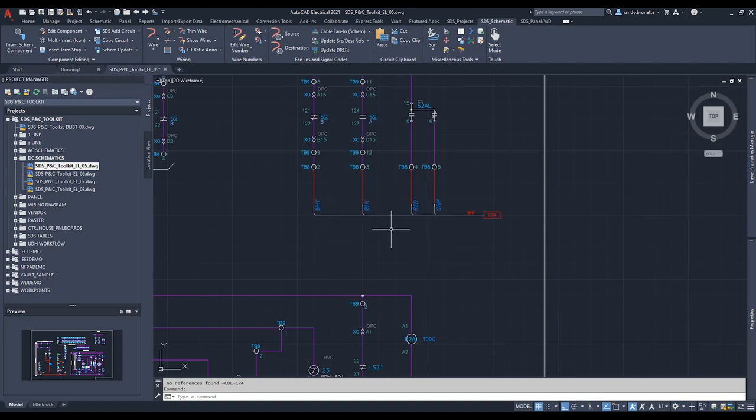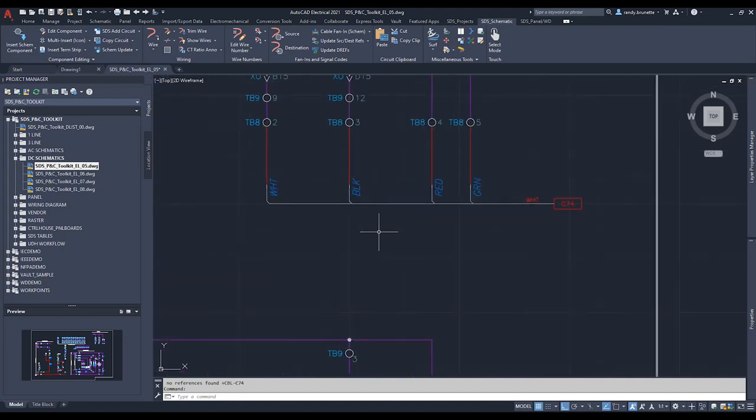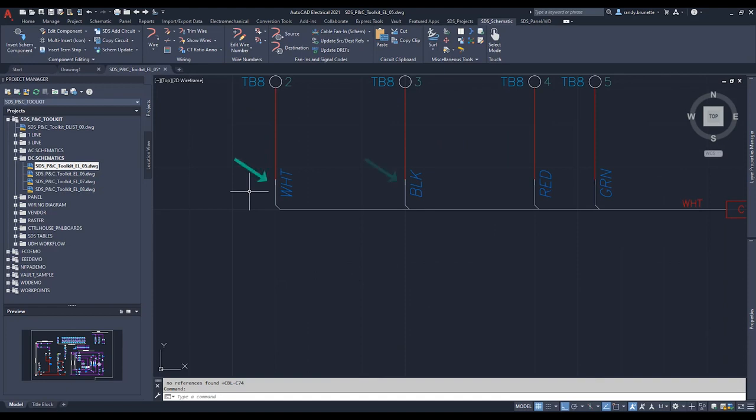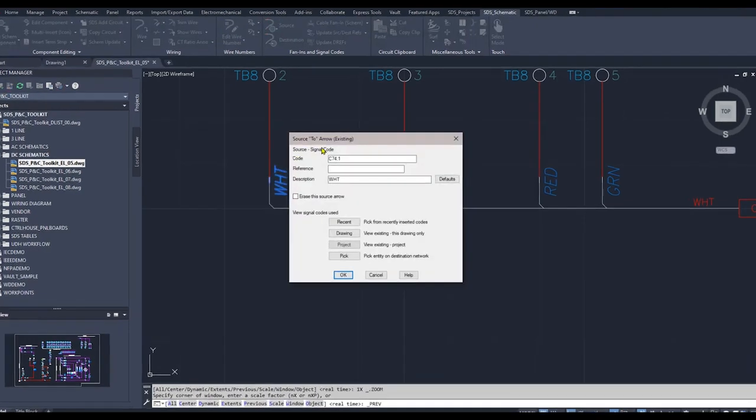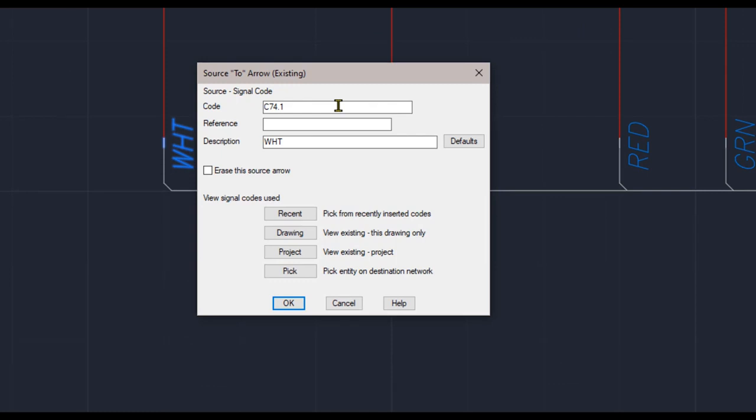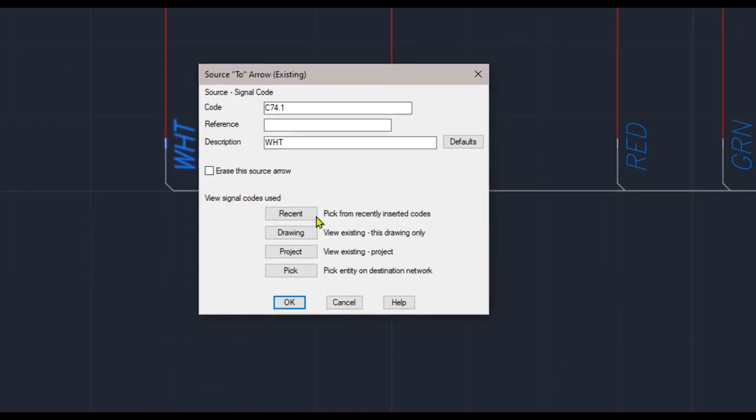Now this tool has done multiple things for us at one time. It's drawn in the wires. You can see the short white pieces here that are actually the source destination arrows, a different style. Instead of an arrow or a wavy line, it's just a straight line to simulate that the wires are all in one spot. Here you can see the unique code that was generated based on the cable number, C74.1, .2, .3, and .4, and so on.